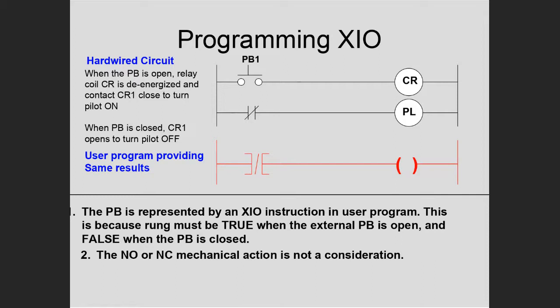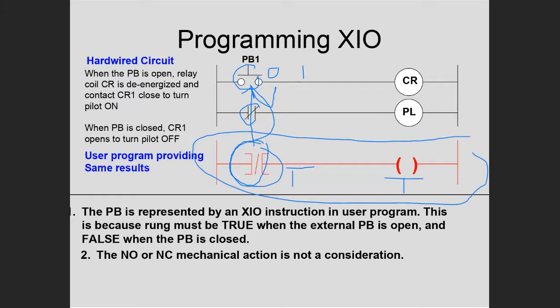Well, this thing right here is looking at that button right there. It's not looking at this, it's looking at that button right there. And remember, if that button is open, then there's a 0 there, or false. That button is closed, there's a 1 there. Well, since that's open, this is actually looking for a 0. Since it sees an open switch, examine if open. It sees a 0 there, that makes this true, which will make this true. So this simple logic circuit implements the control of these two rungs in the actual electrical circuit.